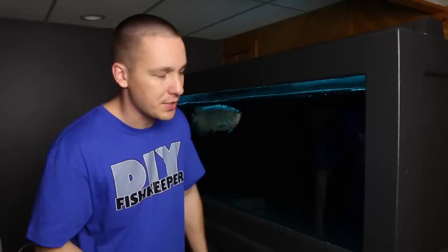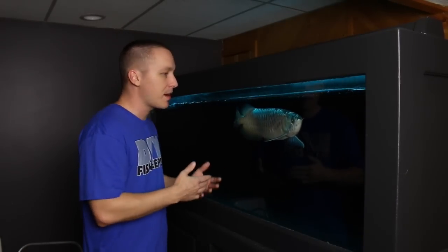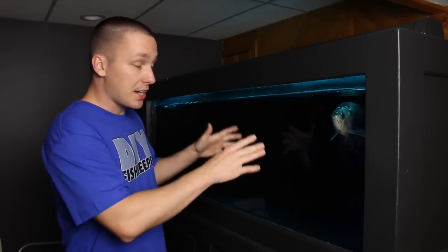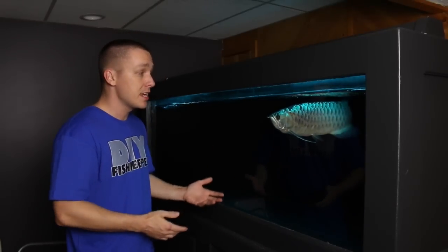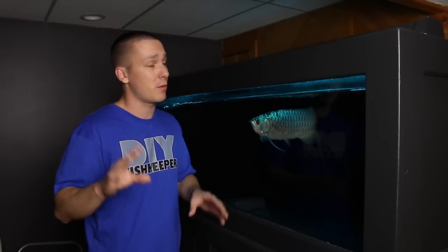So how are we going to get them to do this? There are a number of things I like to do to trigger my fish onto new foods and get them off of live foods. The first thing I like to do is stop feeding them. If the fish isn't accepting what I'm giving it, I'm just not going to give it anything until it works its appetite up. Within a few days, the fish will typically get hungry enough to accept whatever you're offering. Sometimes it works, sometimes it doesn't — but for the most part, it does.